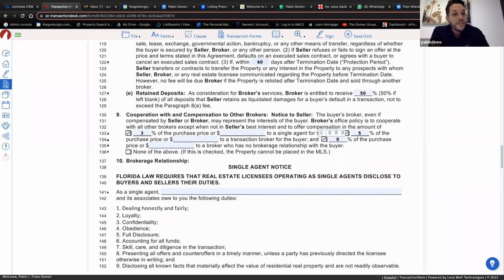Now, if you want to be more political, you want to do things the right way, it would be 3% to the buyer's agent, 5% transaction broker, and then you can put 1% to non-rep because you can't put 0, or you can put 0.1%, something like that. You know what I mean? That would be the correct way to do it. But nobody does it like that. Everybody in our business just keeps it the same, because I don't want you to know how much I'm getting paid as a transaction broker. You know what I mean?